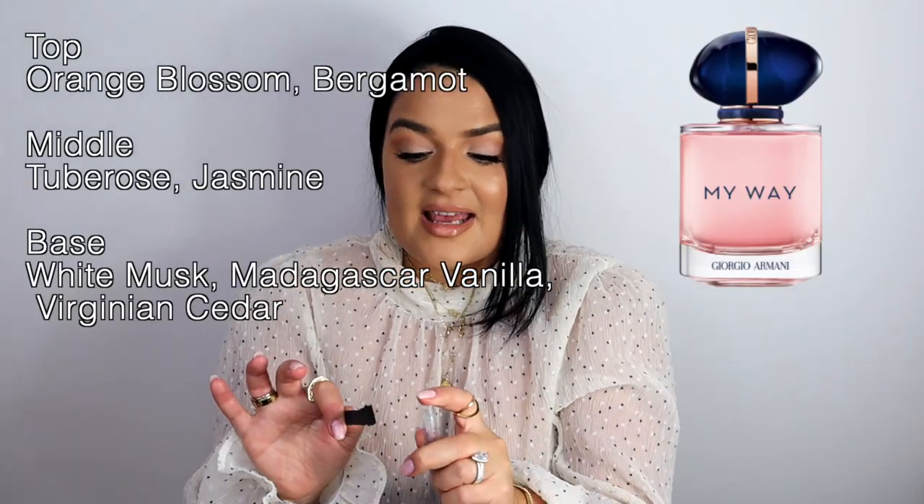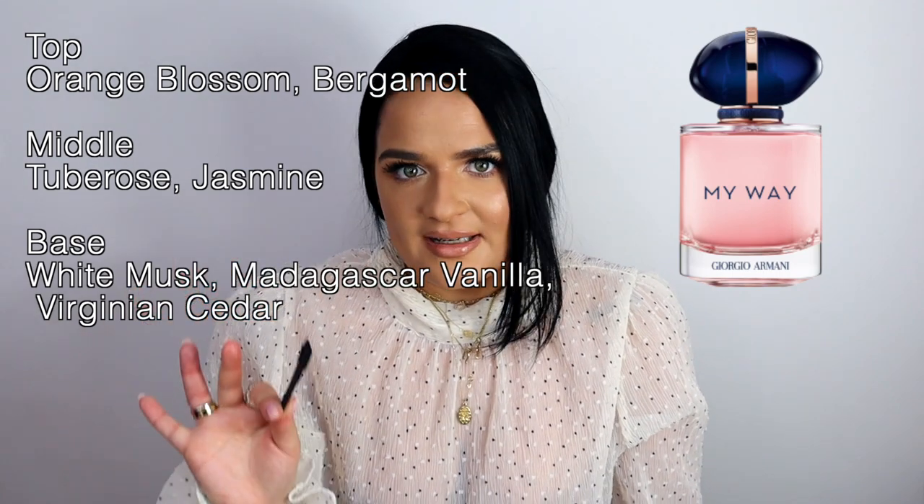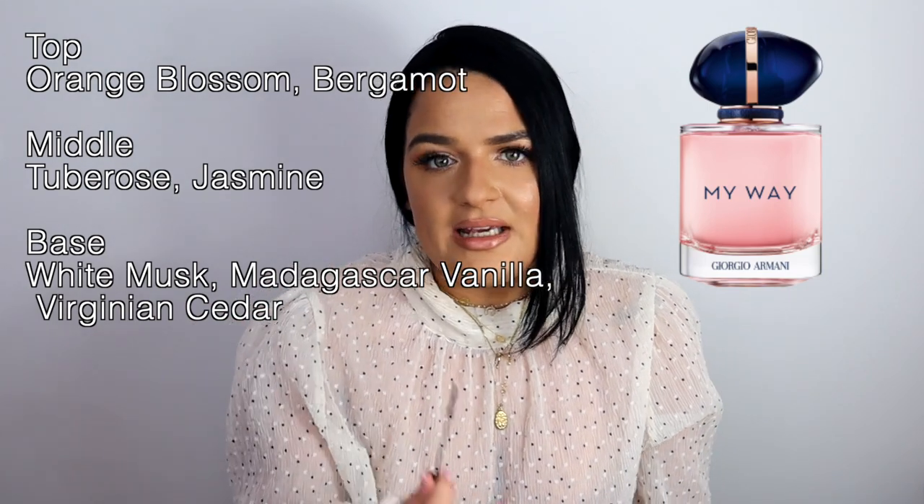Next up is one I've already ordered but I'm still waiting for it to arrive — it's been about a month, I ordered from a website abroad, not a great idea. Thankfully I have a sample, and that is Armani My Way. This is another bubble-gummy tuberose but not as sweet as Mancera Velvet Vanilla. It's a little bit woody in the dry-down, and to me it leans definitely more floral and citrus in the beginning — I really like this combination, quite fresh but still sweet and feminine.